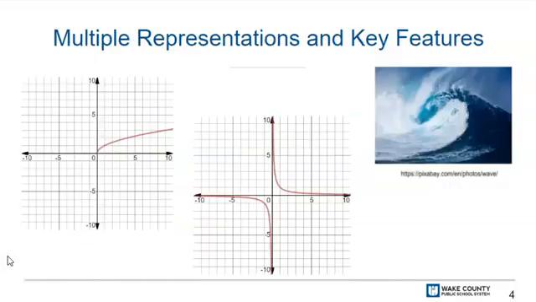In Lessons 1 and 2, you will be introduced to two new functions, the square root and inverse variation functions. You will use square root functions to model a relationship involving the speed of a tsunami wave and the depth of a disturbance at the bottom of the ocean. You will use an inverse variation function to model the relationship between the speed of the wave and the time that it will take for the wave to reach land. You will create tables and graphs to represent these functions, and then you will identify and interpret key features of the functions.